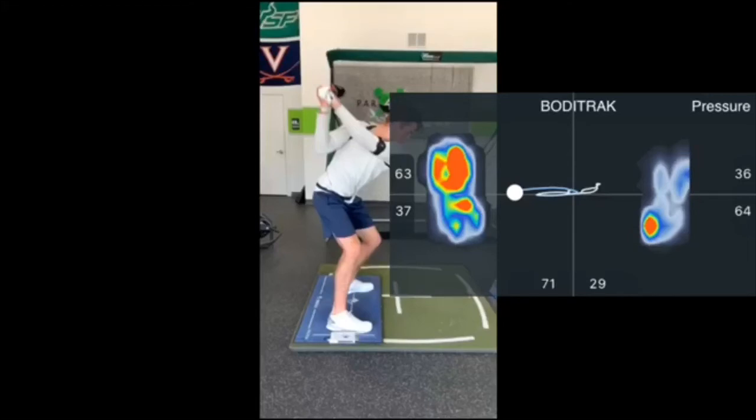Some common issues that create that can be stance width. If the players are getting too wide of a stance due to balance issues, maybe they're just trying to create a bit more hip stability, that can be something that limits your ability to transfer early over to the left side, like this player does. And this guy, he is north of 125 on the club head speed range. So speed is not a limiting factor for this gentleman.